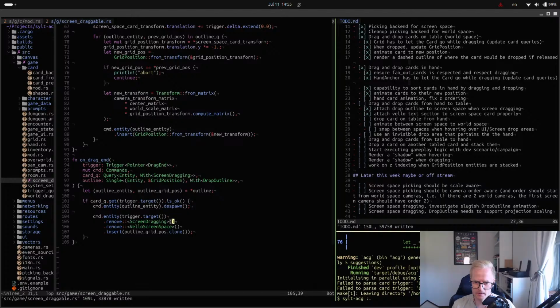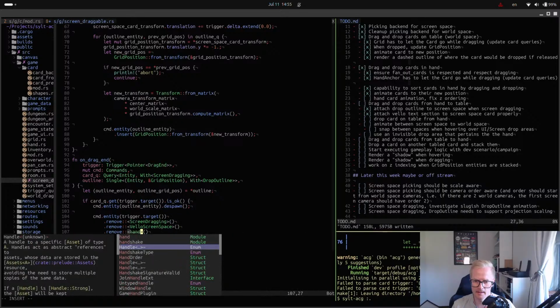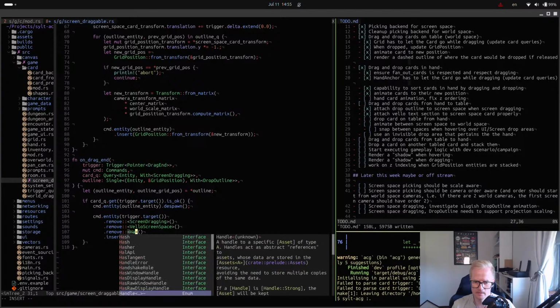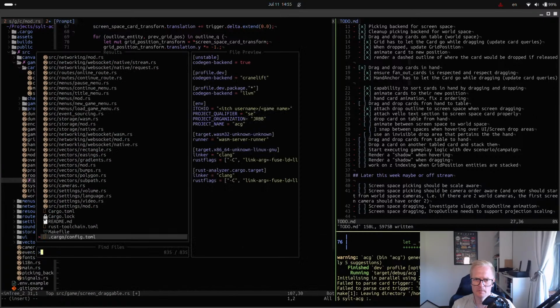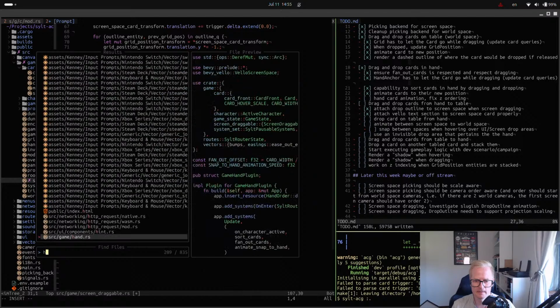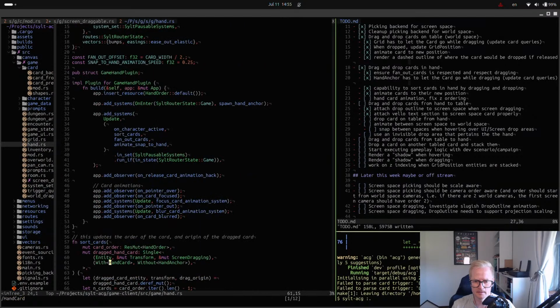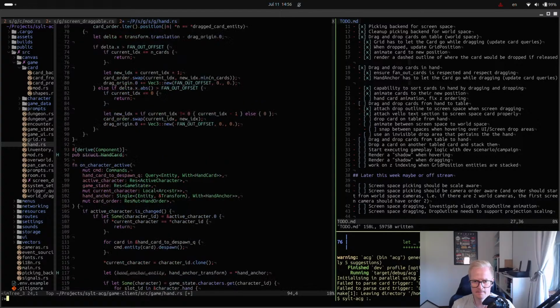What about it? Oh, and I also need to remove another component from the entity, which is the hand card. It's not public, maybe. Yeah, not public.